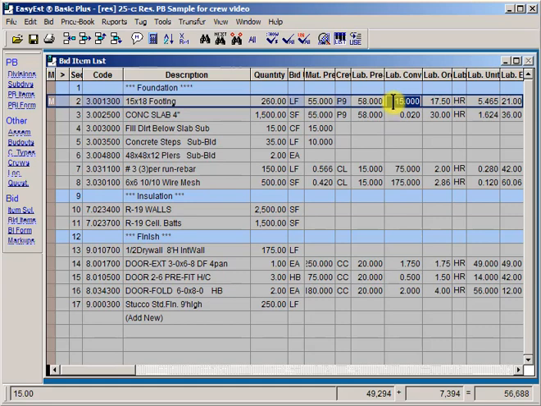So in this case, we're going to change this to divide by 8. And let's see what that does for us. Oops, got to go higher rather. Not by 8, by, let's say, 25. And now we have 10.5 hours. However many lineal feet this crew can do in an hour would be put in here. So if you've got 260 lineal feet, and this particular crew can get 50 feet in an hour, then you would put 50 in there, and you'd have 5¼ hours. So I hope this adds a little bit of information that might be helpful in the future.